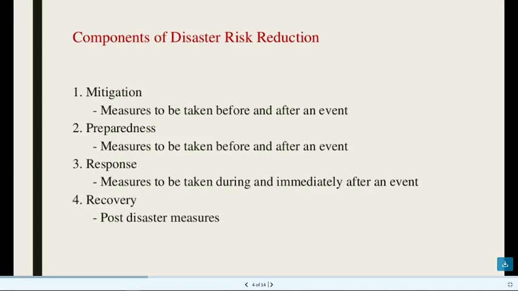Just take for example, we know that there is a typhoon. How can we mitigate the effect of the typhoon? We know that it's going to blow off our roof and destroy our properties. So how can we mitigate? First, we install some additional strongholds just to hold our roof. We put some rope to hold our house and to avoid laceration from the strong wind. And we evacuate our family to mitigate the possible loss of life because of the disaster, because we all know the typhoons are getting stronger.